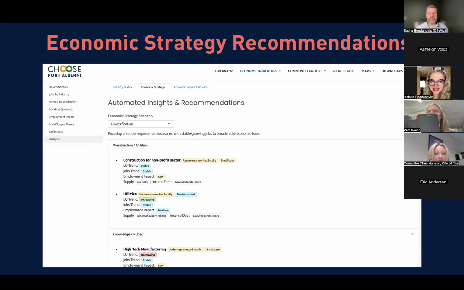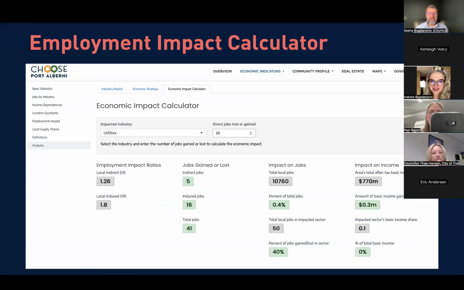Then there are the automated insights and recommendations. This is the tool which lets you know which industries are good candidates, for example, for diversification, strengthening or recovery, depending on the goal of your economic development strategy. And finally, there is the employment impact calculator, which estimates the impact of creating new jobs.